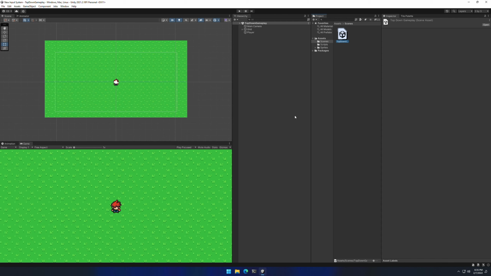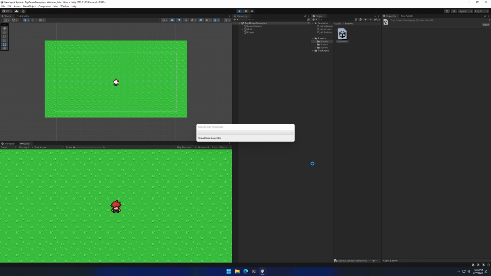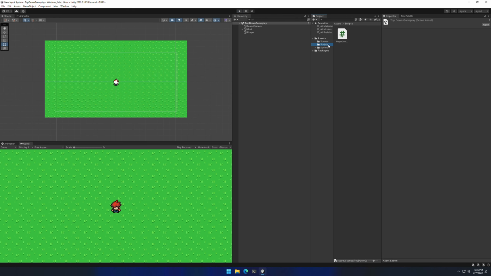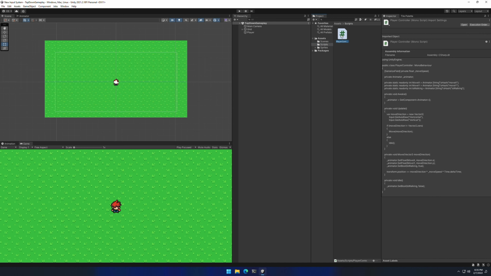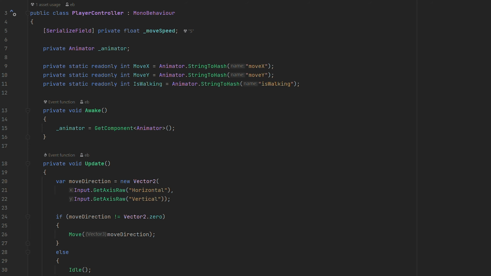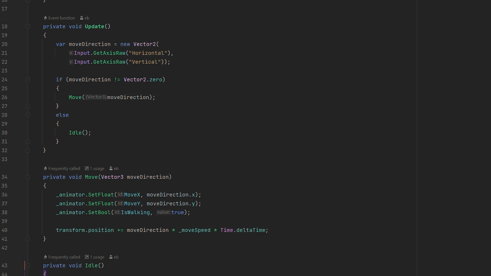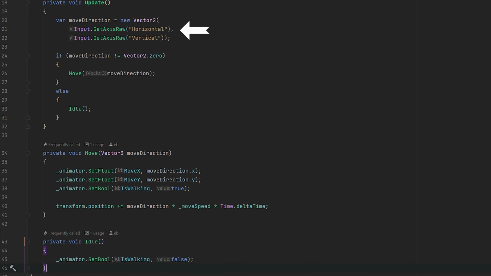Let's go. I'm starting with a simple top-down 2D game in Unity where the player can move in 8 directions. Movement for the character is currently handled by a player controller script, a common approach for these types of games. Player controller is a simple class that turns input gathered from the old input system into a directional vector stored in a vector2. If this movement vector was not equal to 0, indicating no input was detected, the player is moved in the given direction.